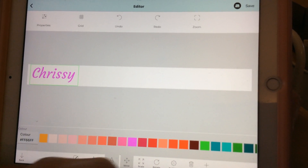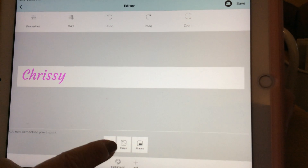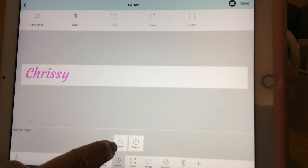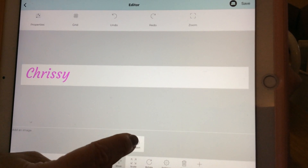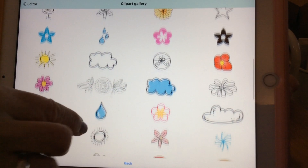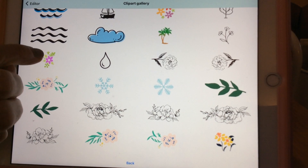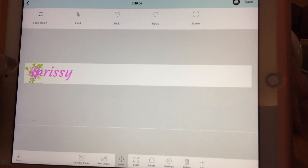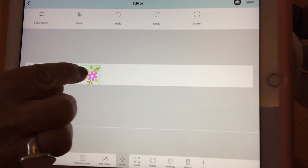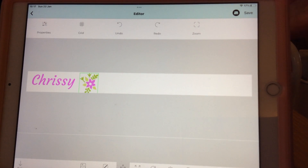I'll click on pink, then I'm going to add something using the plus or add symbol. I'm going to add an image — I'll use clip art, but if I wanted to use something from my gallery I'd click on photo. Going to clip art, I'll select a flower from nature. There are lots of clip arts available and you can also add your own images — just be careful of copyright of course. You'll notice the imprint went straight across to the left, which is perfectly normal — simply move your finger to reposition it. I have the option of just saving it to print later.